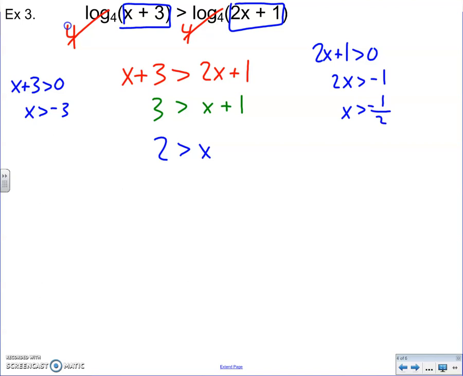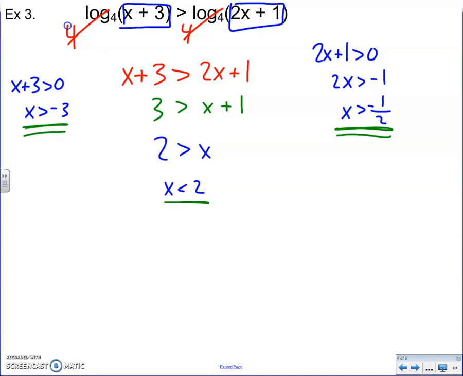Alright, so I have to find where all three of those overlap. So let's see. I'll put x first in this one. I'm going to rewrite this. This is actually the same thing as x is smaller than 2. Notice I have one thing that says x is smaller than something, and two things that say x is bigger. For these bigger ones, I'd find the one that takes care of the other, again, the overlap. So is everything bigger than -3 automatically bigger than -1/2? The answer is no, because for example, -2 is bigger than -3, but -2 is not bigger than -1/2.